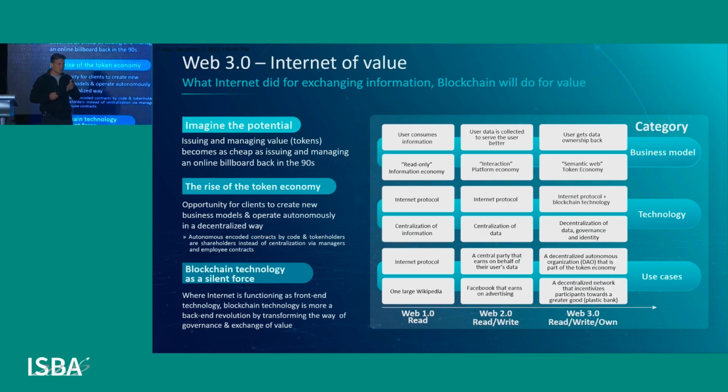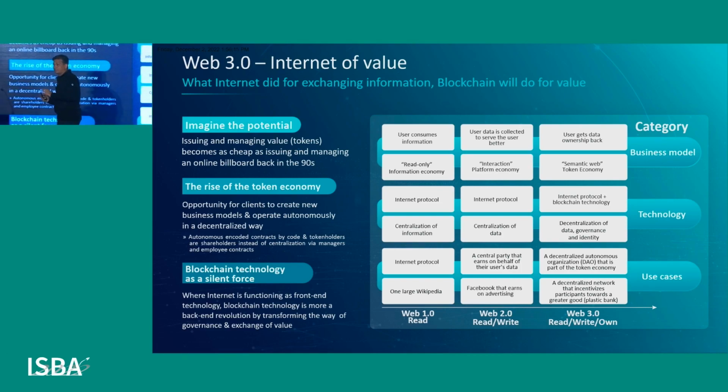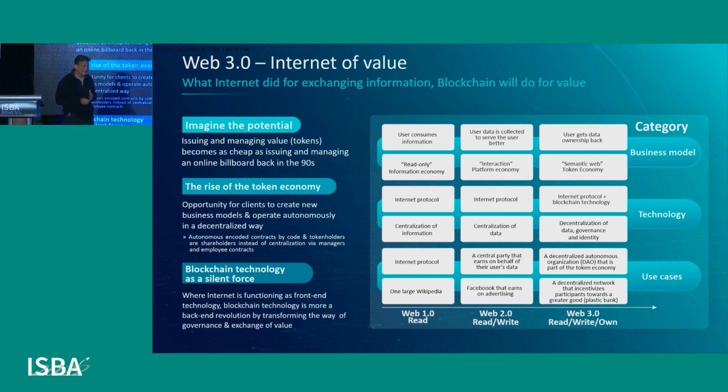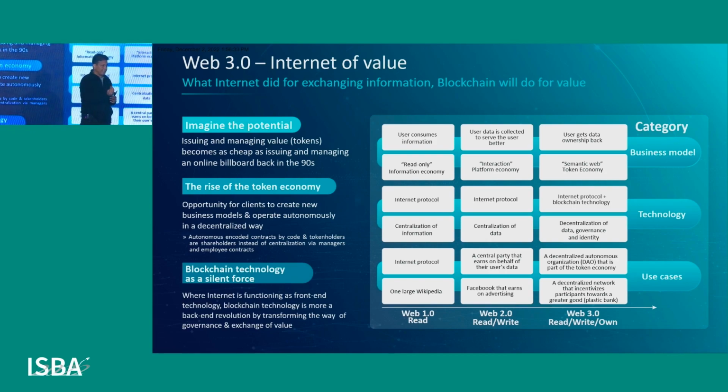So Web 2.0 now begins to show its challenges. Misinformation, disinformation. You have no control of data. Your data gets leaked. Your data gets hacked. You have honeypots. You have all these sorts of challenges where certain companies, that is all the big tech companies, begin to have your information, have your data. Web 3.0 changes the paradigm to say now you have an ownership economy. This is all about a creator-led economy, synonymous with Web 3.0, to say, what will it take for you to be in charge of your own data, your own assets, your own identity, or you rely upon a trusted intermediary which provides that function for you, but they still rely upon your consent.